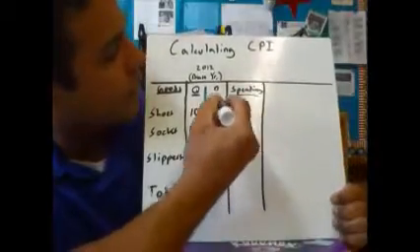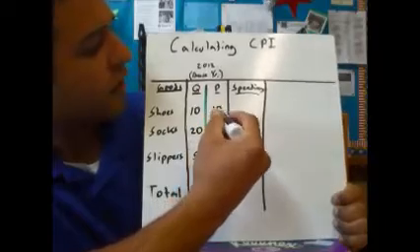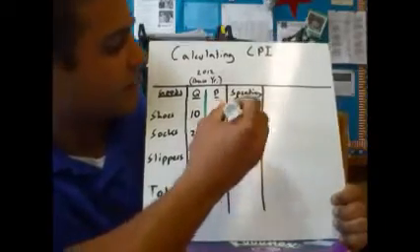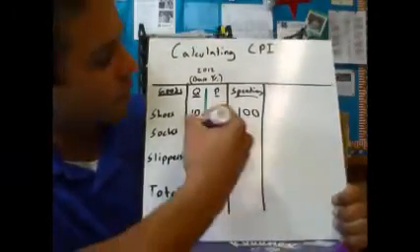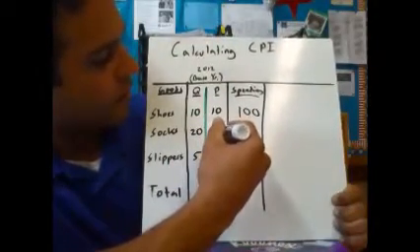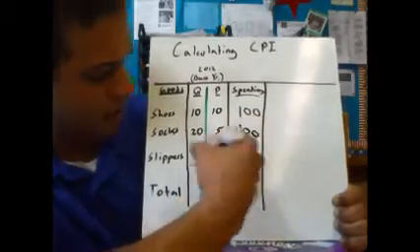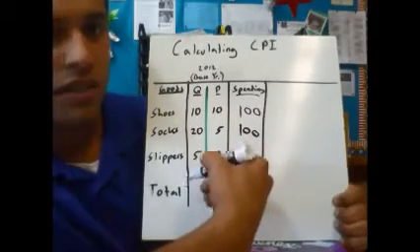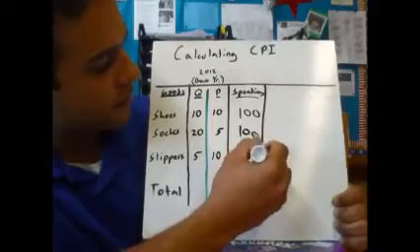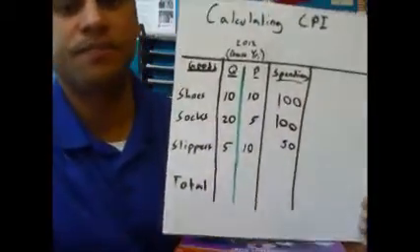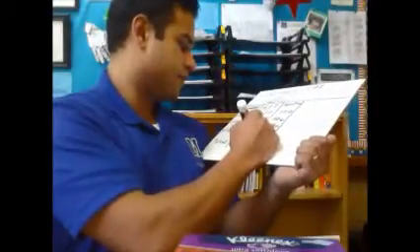If shoes cost $10 each and we sell 10 of them in the basket of goods, then the total cost for shoes is $100. Same thing applies with every category. So $5 per sock at 20 socks, that's $100 added in socks. And slippers are $10 a piece at 5 sets of slippers, so that's $50. And so our total cost for this basket of goods in the base year is $250.